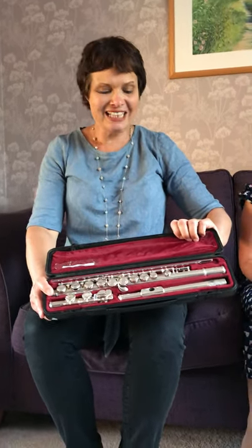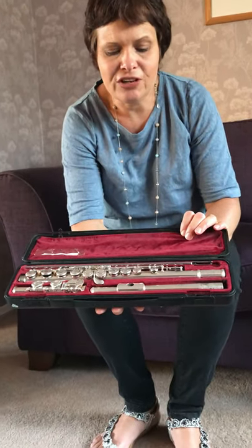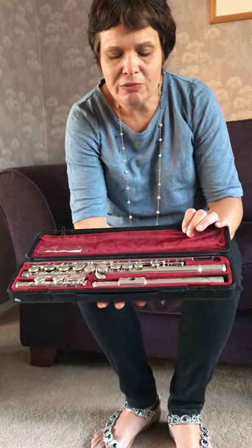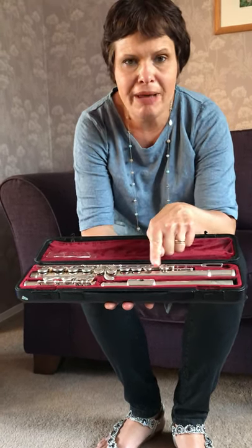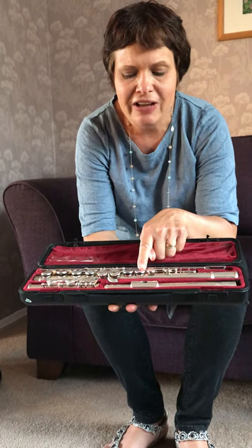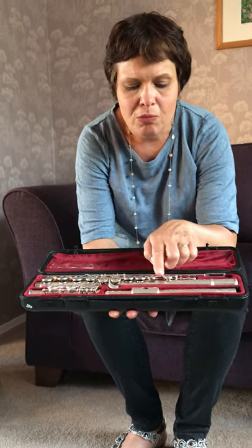Look, can you see that? This is my flute. Has anyone ever heard of a flute before? Can you say flute? And the flute is a member of the wind family. Because in music we have instruments grouped into groups, and one of them is a wind family, a woodwind family. And this is the special family my flute belongs to.